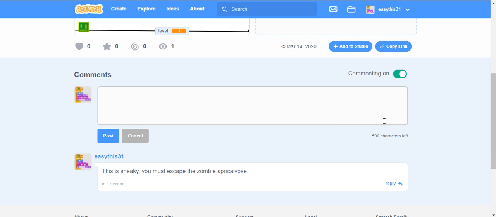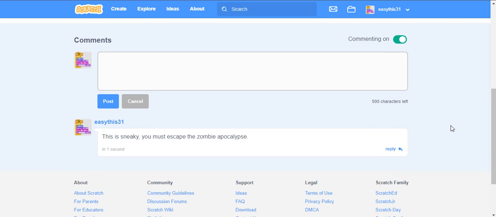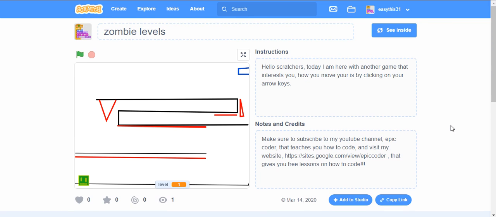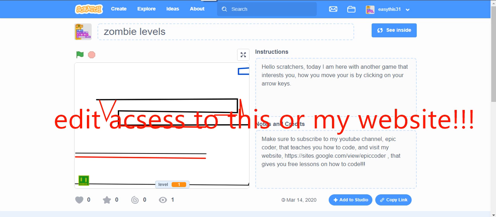So you can see that, and you can reply to it unless you don't want to. So this is the first maze, which I didn't do with a lot of time. Well, I never did it. And yeah, just go to it and you're going to see this outline thing, and it's not going to let you edit, since I didn't put edit access to this or my website.